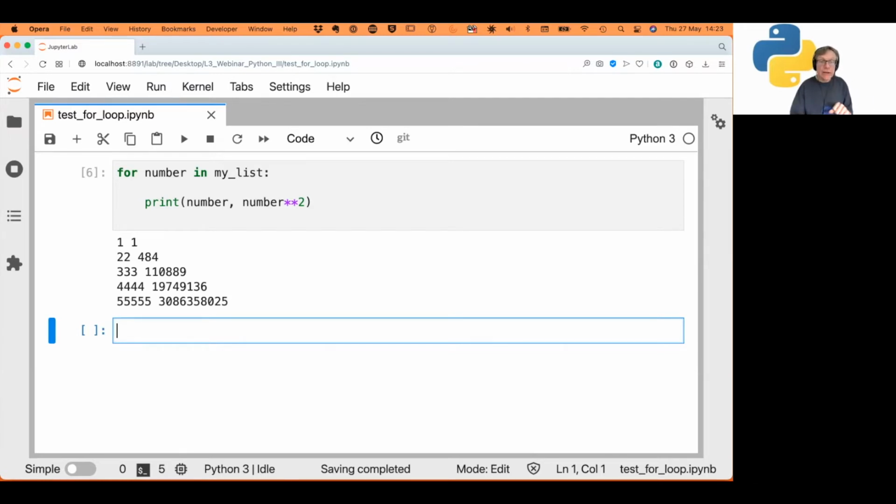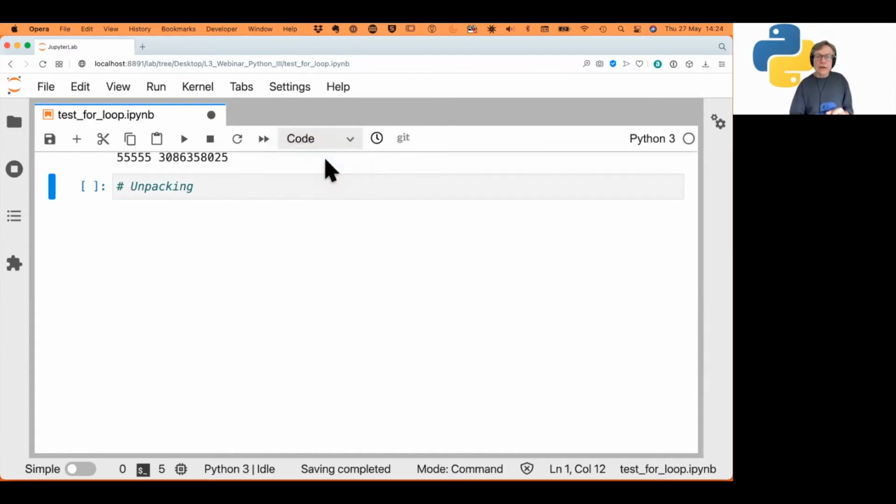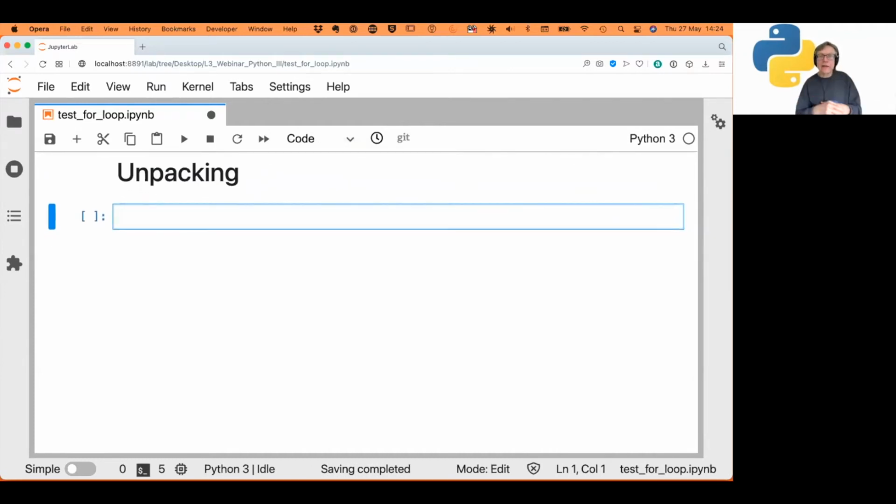Before I do that, that needs a little bit of a distraction here. We do something called, it's a topic that's called unpacking. So I highlight it here. So now we talk about unpacking. And so let's have a look. It's unrelated, but it has to do with how to get the numbers out of an array.